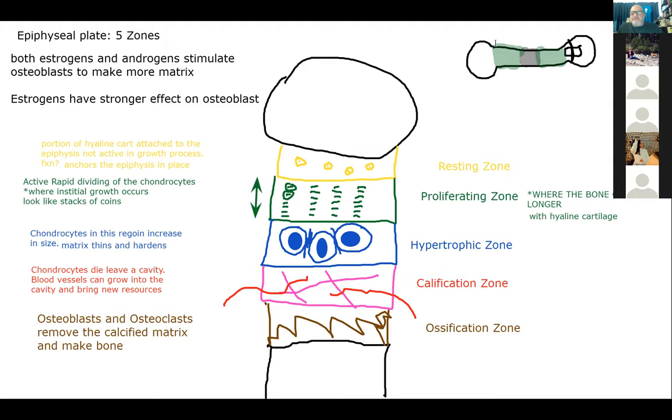Is this mainly how long bones grow and not the other ones, or is this how all of them grow? These are how, again, all of our bones get bigger. And again, remember in this class, the sky is blue. So we are painting with some big strokes here. Other bones get bigger. And obviously flat bones and irregular bones are gonna get bigger in slightly different ways, but we are focusing on the long bones when we talk about the growth in length. We're also gonna focus on the long bones when we talk about growth in width as well. But yes, all of them are gonna use similar methods. Some of them may be a little simpler, some will be a little bit more complicated, but they will all be similar.